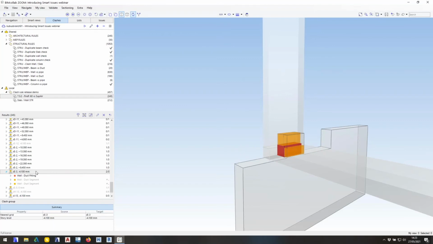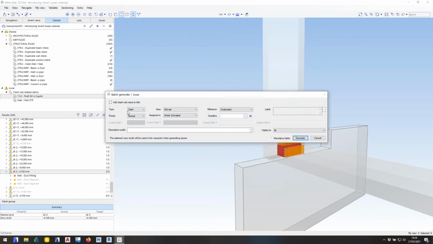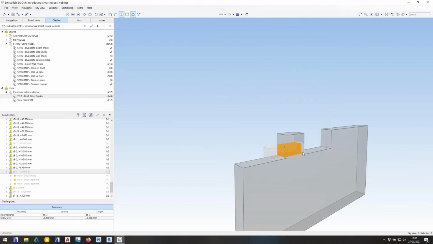And this is where the BIMcollab smart issues help you. When I report this specific clash group here, the system prevents these clashes from being reported twice, even if I have not synced yet to the cloud. I will generate these issues out of this clash report.